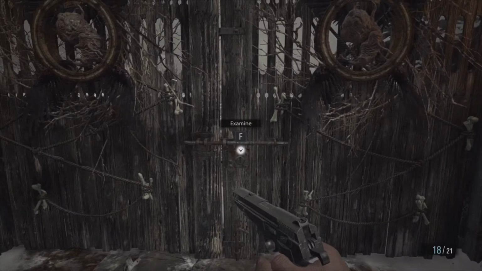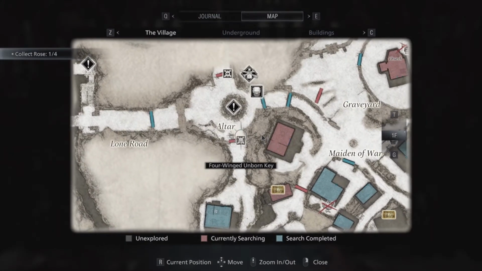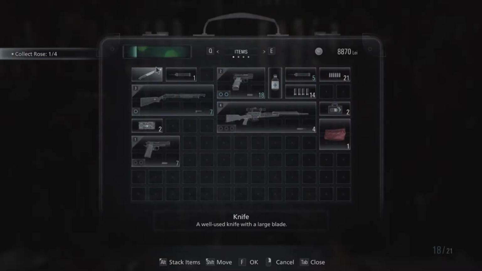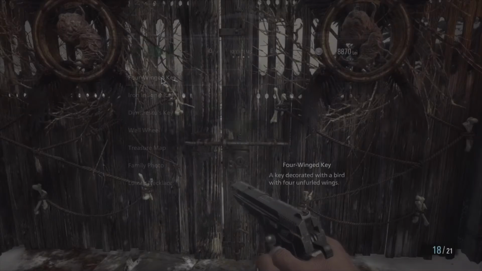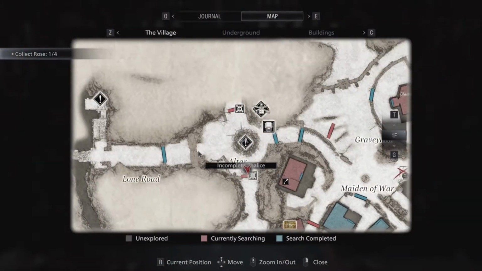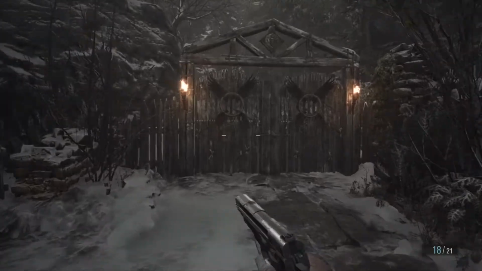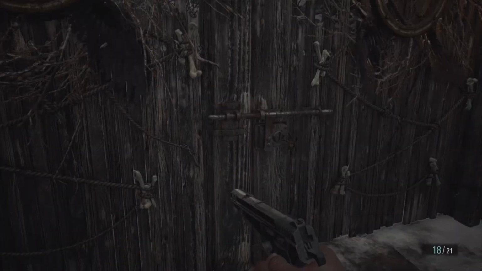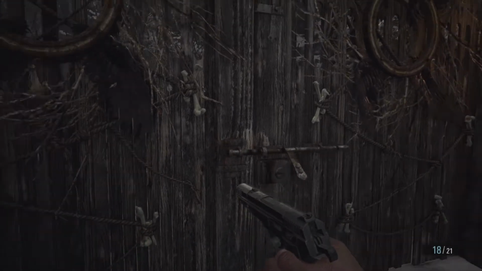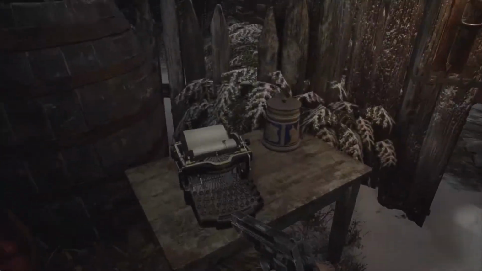Wait, but isn't this for the four-wing? Four-winged unborn key. Isn't that what I have? Oh, well, never mind. We're going this way. I have no choice. Great. Awesome. Wonderful. Lovely. Just lovely. So excited. All right, let's save one more time here before we get further.